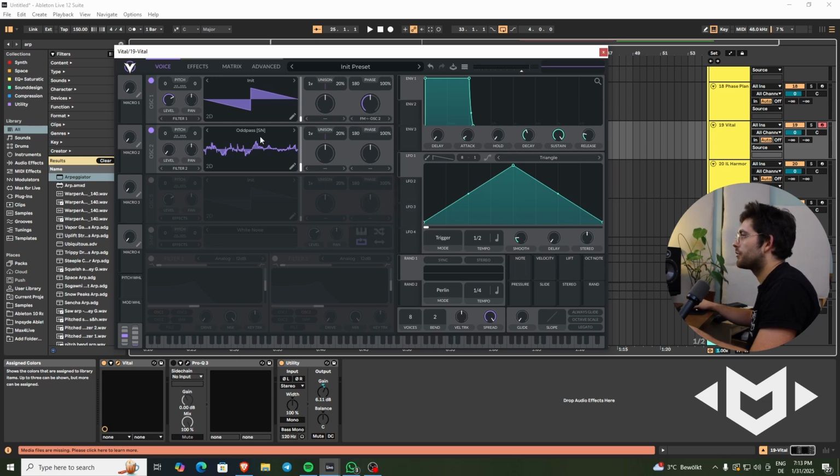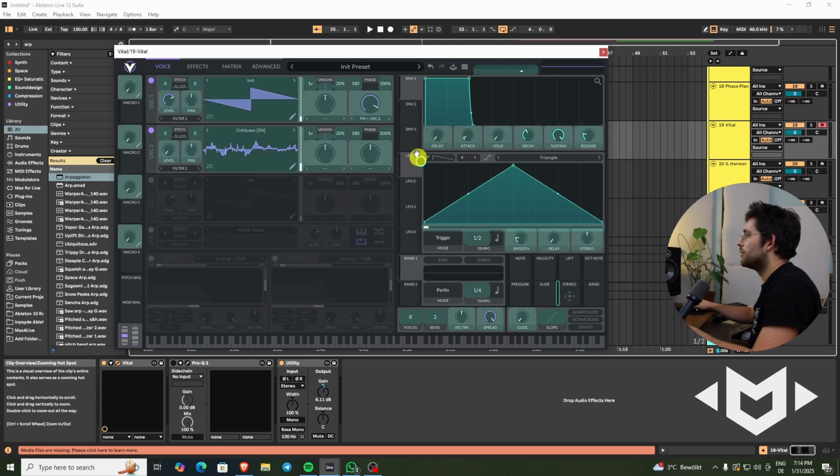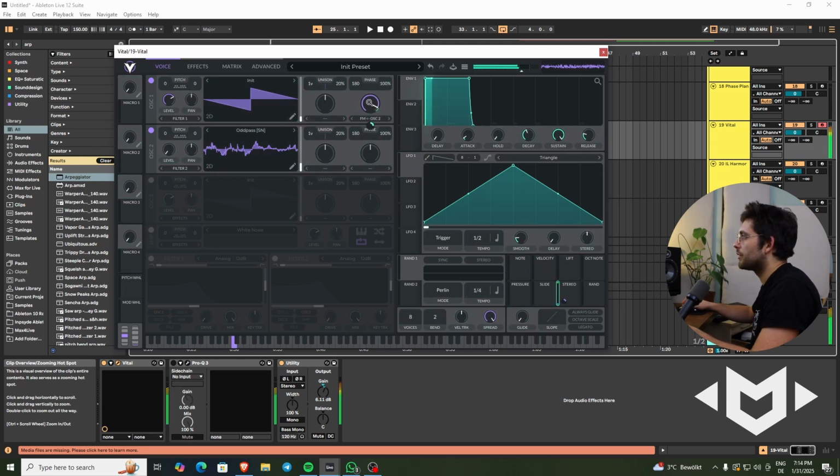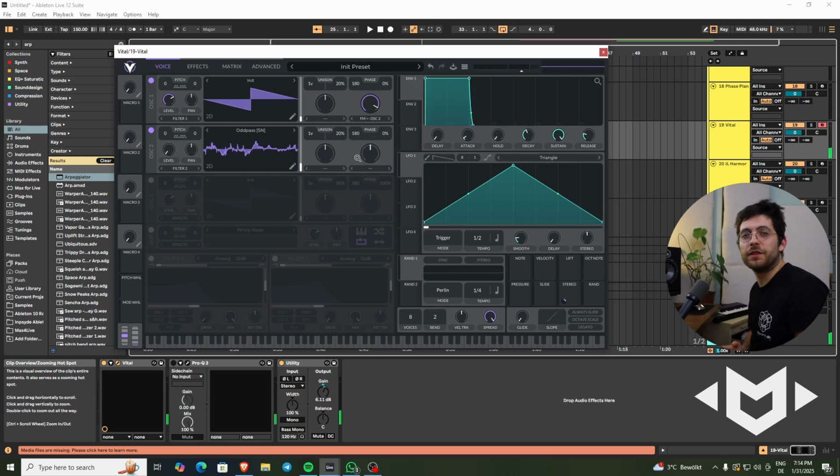turn on FM from oscillator 2 onto this channel. Very, very screechy. And then we are going to put a little bit of stereo information onto the FM amount. So the next thing to do here is to turn down the phase randomization of both of them, so we have every time the same sound.